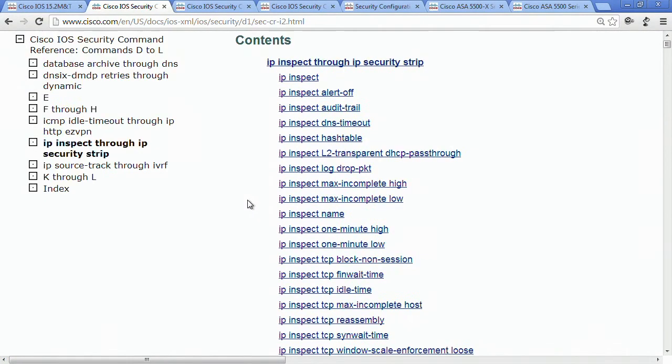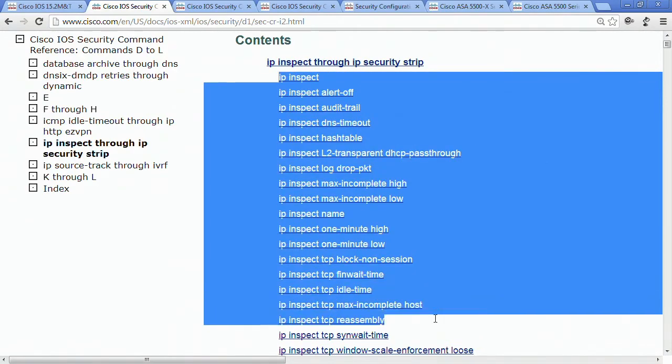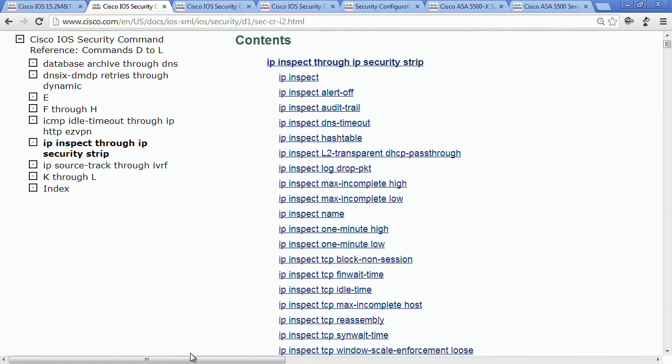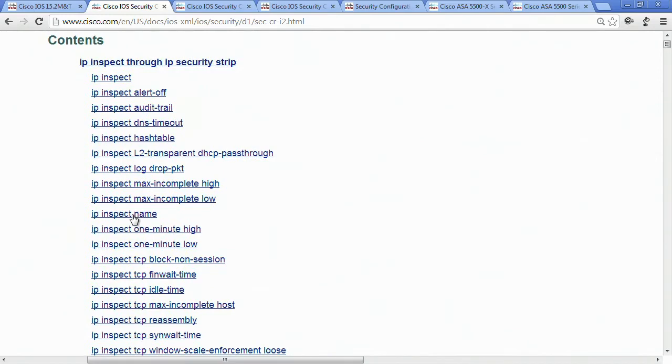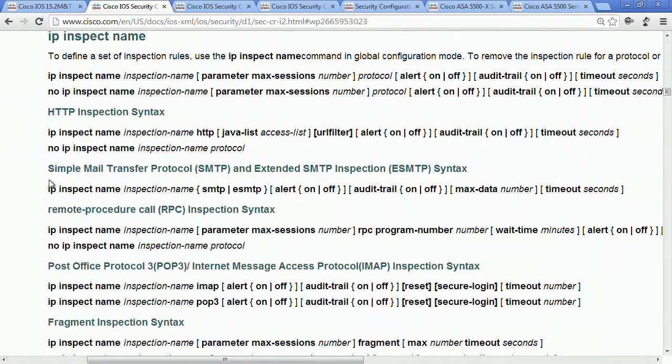You could see that there's not too many commands that relate to the feature, but we can say when we do the inspection name, this is where the actual application inspections are. So for web inspection, we could say there's a Java access list, there's a URL filter for doing the payload inspection. We could say are alerts on or off, and whether the audit trail is on or off.